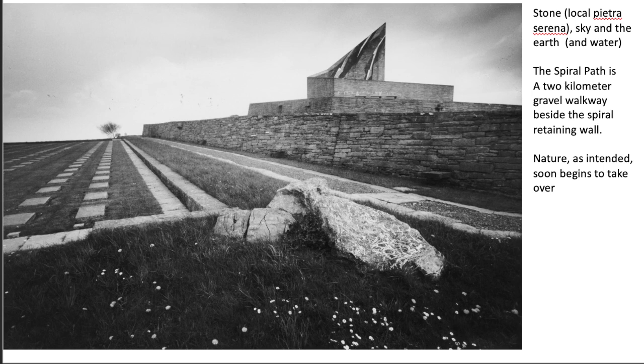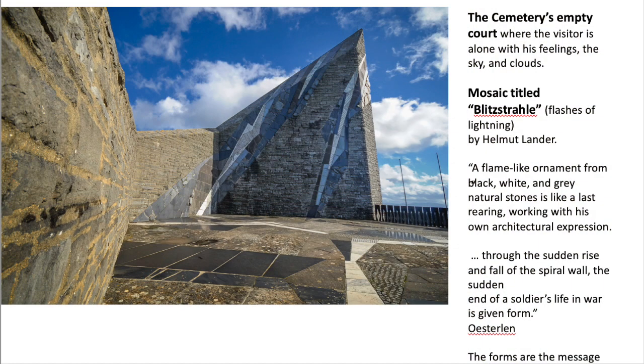It consists, the monument, of stone, the local pietra serena, sky, earth, and then also water. And the spiral path goes all around. And now when you get, see, this special experience consists of that you never know how it's going to turn. So you walk kind of into the sky and into the open. And the sky is a very, very important part, the clouds and the openness and the views over the Apennine there, which are absolutely magnificent. And here the graves, and nature takes over, that's intended. Then, so natural grass. Then this is the court, the monument's court. Now the lens gives a wrong impression that it's really perpendicular cut here.